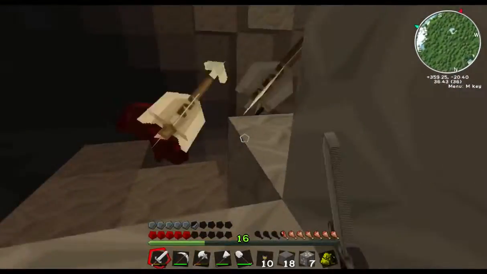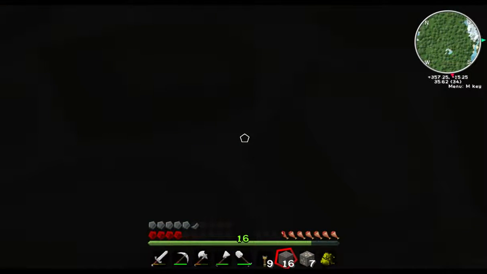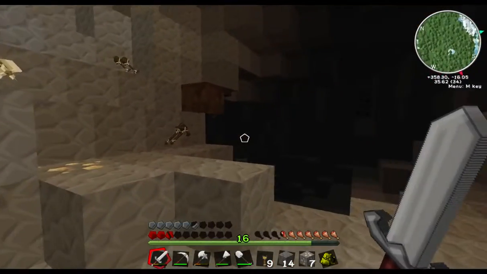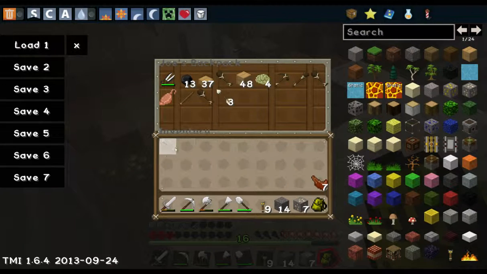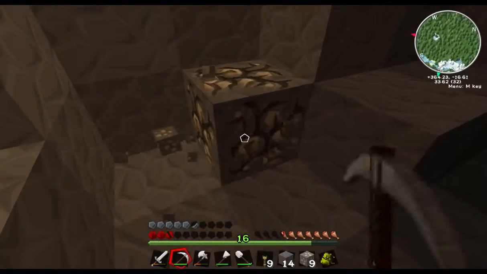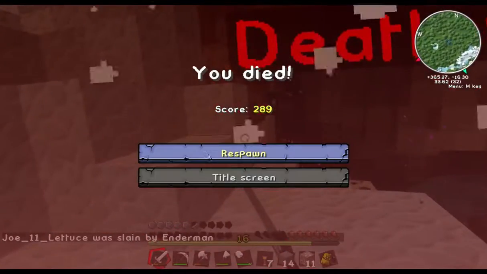You're hurting me! Stop it! There's a mad Enderman somewhere. Yeah, we can keep the eyes on in case we get a bug. Mine in peace so that I don't have to deal with all the monsters and I can just mine in peace. Oh, I didn't do anything.